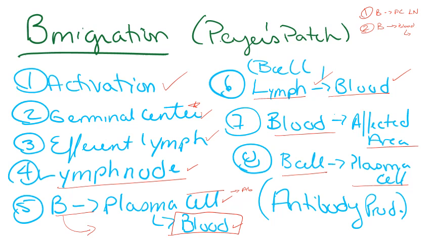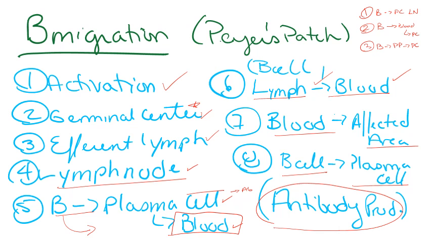Then it goes to the area, and then it becomes a plasma cell. Starting off at the beginning, we have our B cell to our Peyer's patch, and that is our plasma cell. So we have plasma cells being created at 3 different levels here. One in the lymph node, one at the actual site of location after it's already gone through the lymph node, and the original one that was going into the primary and secondary germinal center. So all of this is for antibody production.